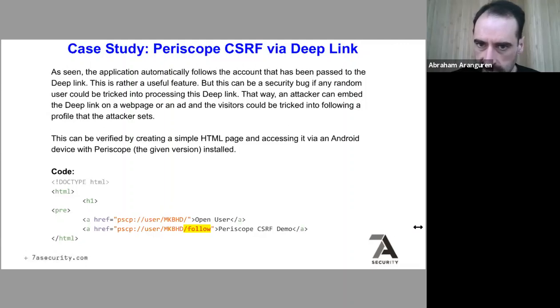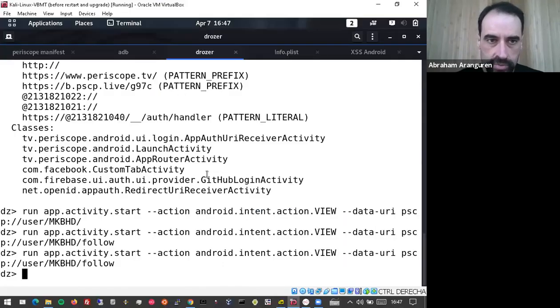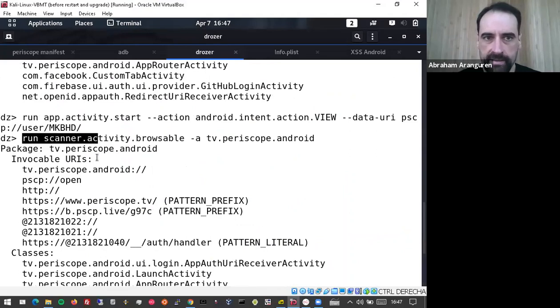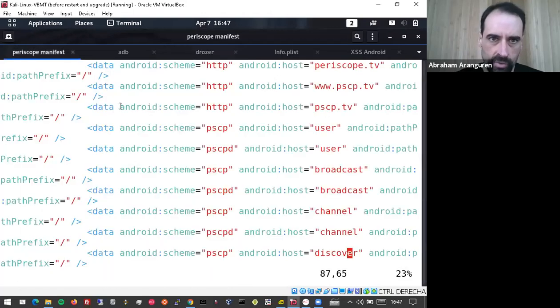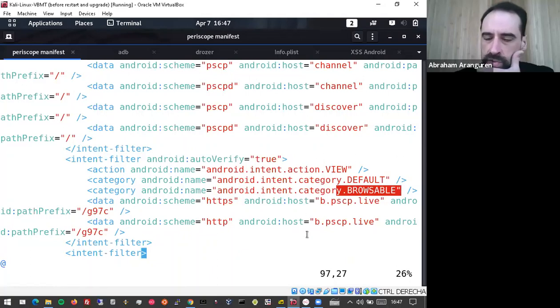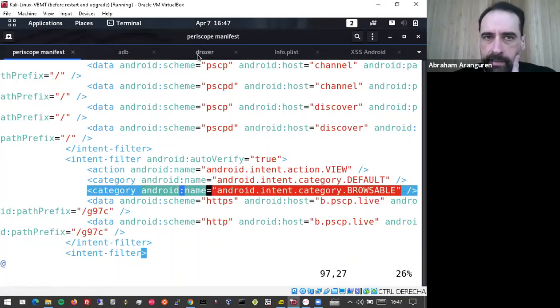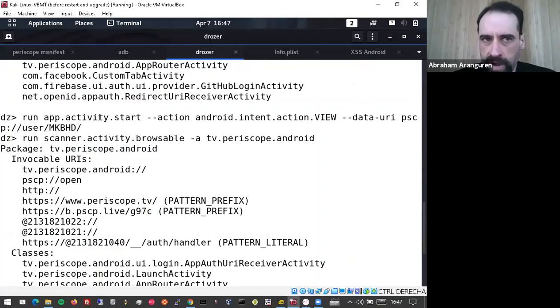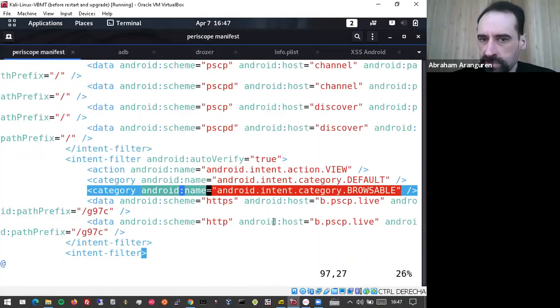And what is browser analysis which misses those URIs, the one you showed? Ah, okay. So this would be the scanner. So the tool has several scanners. One of them is looking for activities that are browsable. So as I explained before, when you look for a browsable activity, this is cool because you can attack it from the browser. But if the activity was not browsable, then the browsable activity scanner is not going to find it because it's not browsable. However, a vulnerability here could still be interesting because a malicious application on the phone would still be able to call the activity, right?